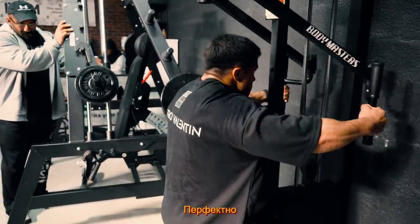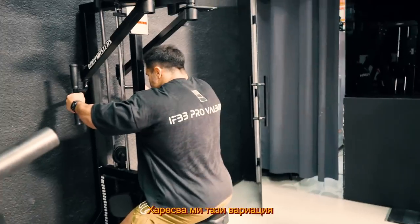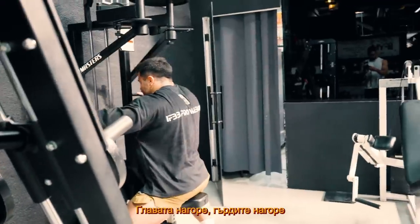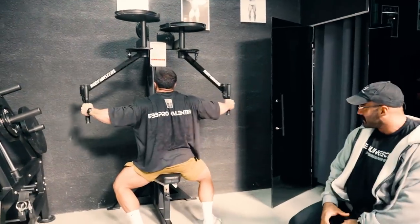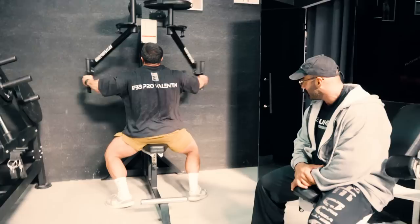Perfect. I like it. I like the direction. Push glutes a bit back. Back up. Yes. Now you can round your back. Chest. Perfect. Yes. Heads up, chest up. Good. Yes. Squeeze the lumbar. Perfect. Good. Yes. Come on. All the way. Keep pushing, Valentin. Good!